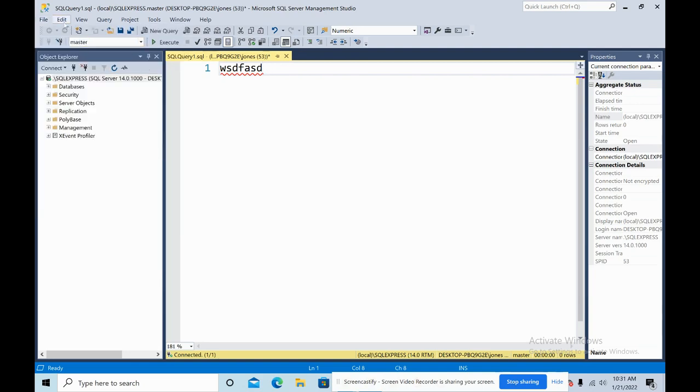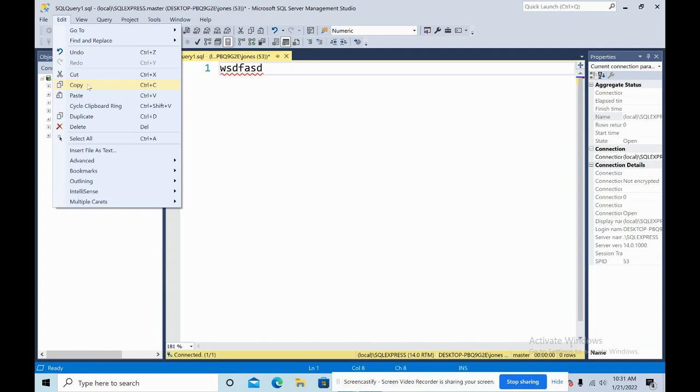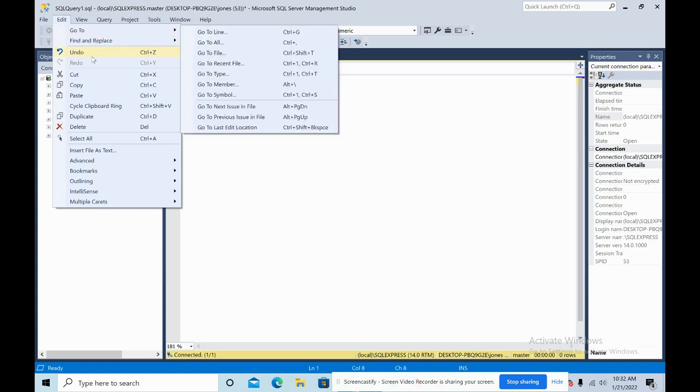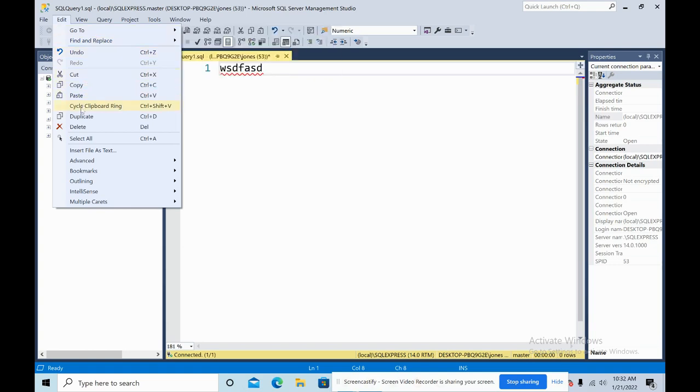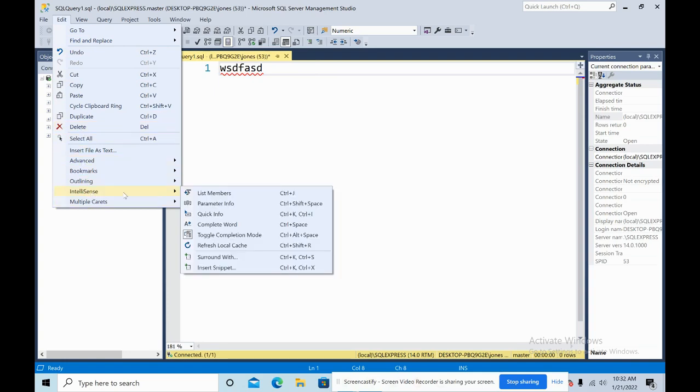Now let's go over to the right, and here we have our edit window, and we have a lot of the common editing features. We can find and replace text within our files, or actually even in an entire project. We can cut and paste. We can delete things. And we have an IntelliSense option here.